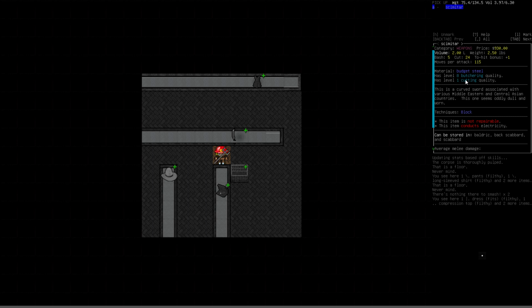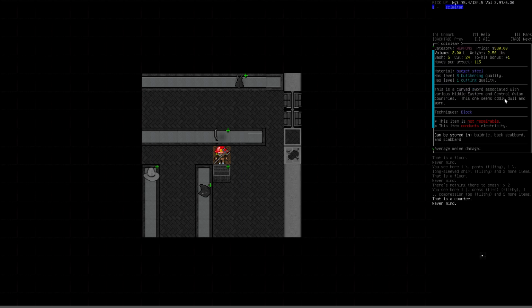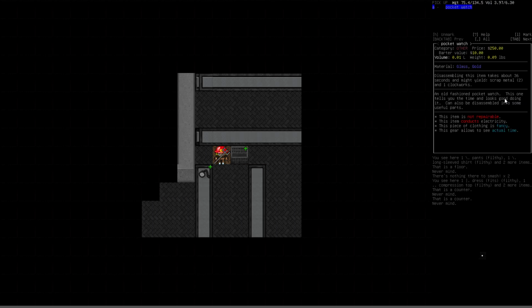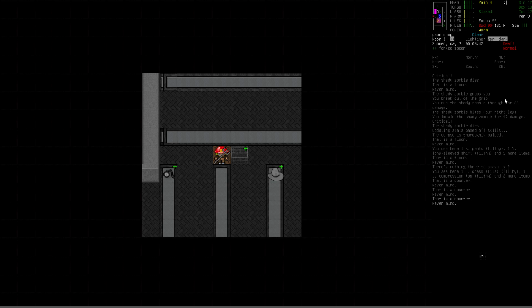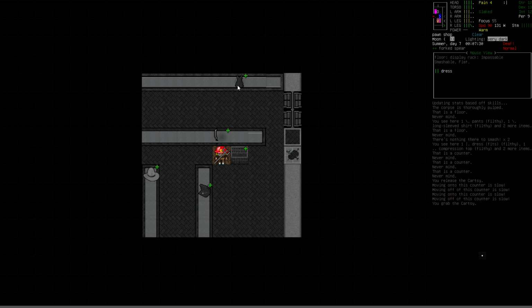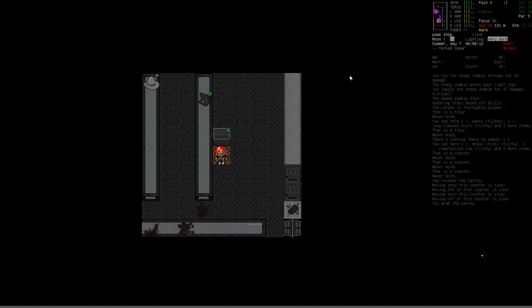So, don't care about the butchering, cutting, a curved sword associated with various Middle Eastern and Central Asian countries. This one seems oddly dull and worn. Alright, this is a ceremonial scimitar, so we're not even going to bother picking it up. It's not a combat weapon. So don't be fooled. Pocket watch we don't need. I'm going to let go of the cart and hop the counter, so that is the edge of the building, so don't need the dress there. Alright, so we got everything that's useful in here.